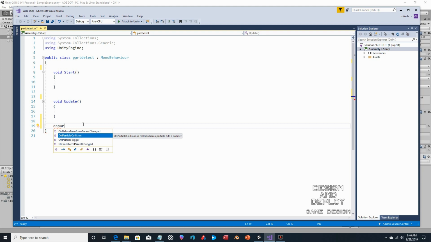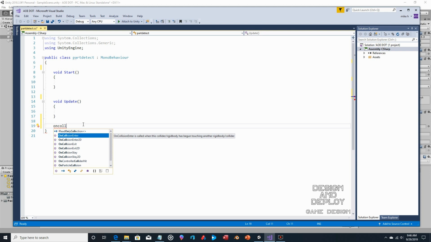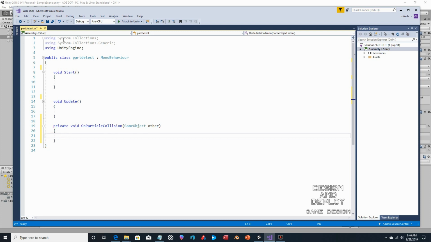See how there's that separate on particle collision? Because if you are familiar with Unity, you've probably seen on trigger, on collision. Okay, so there's on collision enter, and on trigger enter. Those do not work. Those work when you're looking at having solid objects collide with each other. If you're using particle systems, you absolutely have to use on particle collision. And the other stuff appears because I'm using Microsoft Visual Studio.